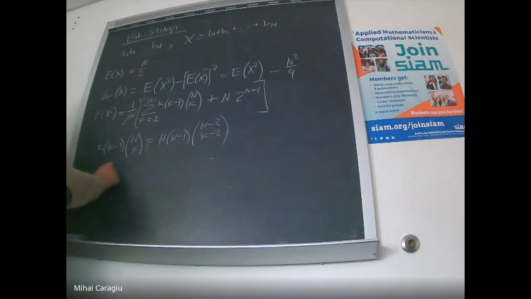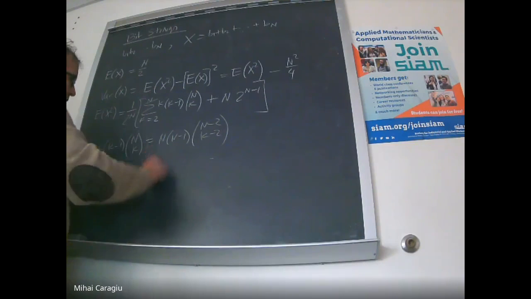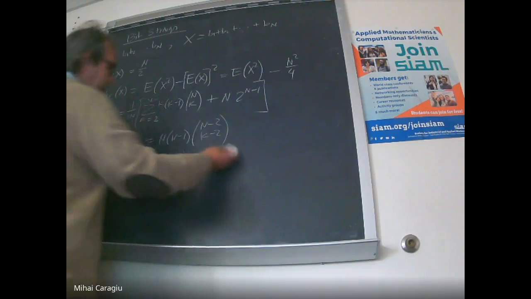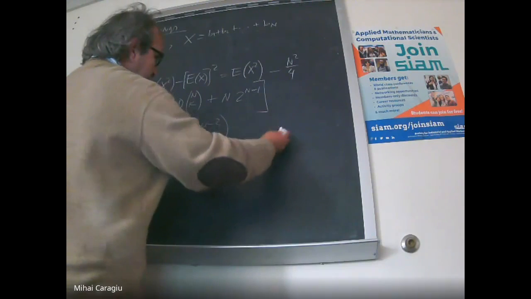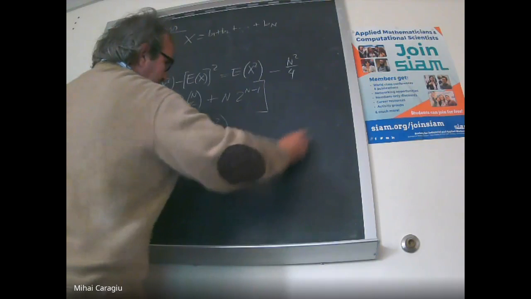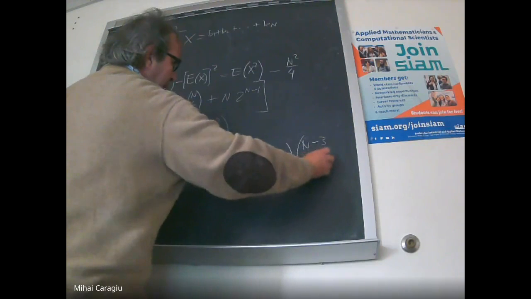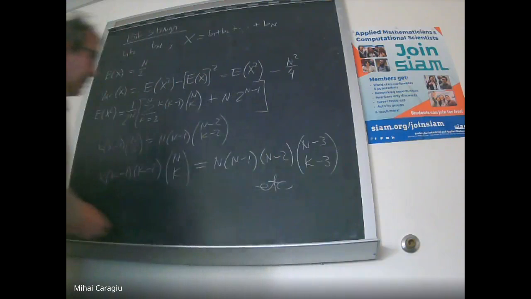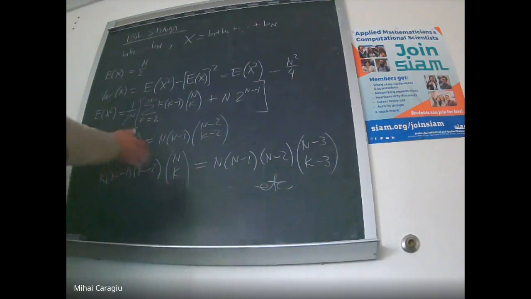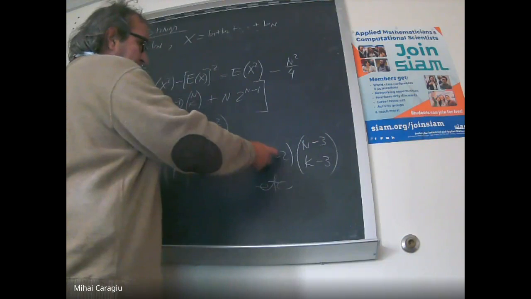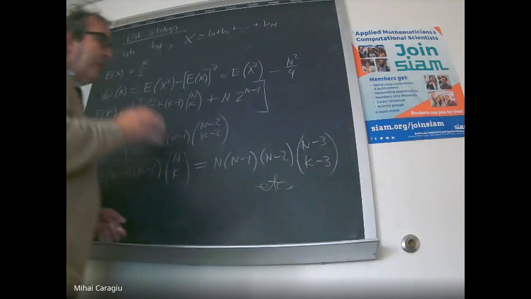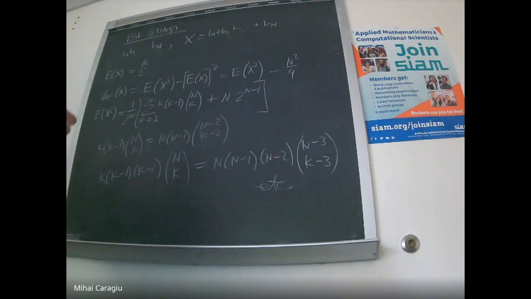Obviously, this can be extended if you want to go further by one step: k times k minus 1 times k minus 2 times n choose k, by the same logic, can be written as n times n minus 1 times n minus 2 times n minus 3 choose k minus 3, etc. So that's very important. In this case, we choose a team of k out of n, and within that team, we select the president, vice president, secretary. Or we choose the president, vice president, secretary first out of n, and then from the remaining, we complete k minus 3 members up to the team of k.